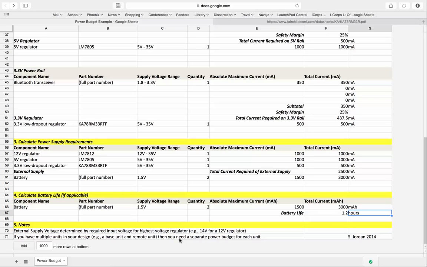One last question that sometimes comes up is what if you have multiple printed circuit boards with different power supplies? So for instance, remote sensors where you've got like a base station and then it communicates wirelessly to some sort of remote sensor station. If that's the case, then you need a separate power budget for each of those systems because they have their own power supplies. And you'll also need a separate schematic for each of those as well, because if you put them all in the same schematic, then the net lists will mix and bad things will happen, and you won't get the outcome that you're expecting. So it's better to put each of those into a separate schematic project.